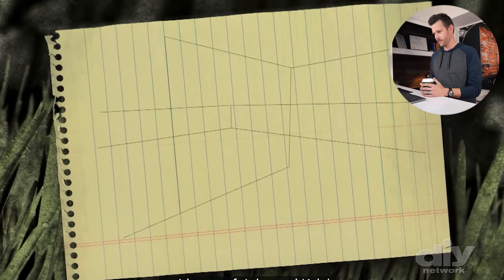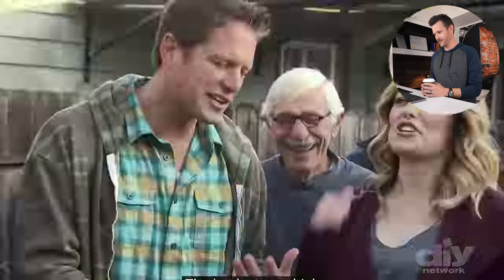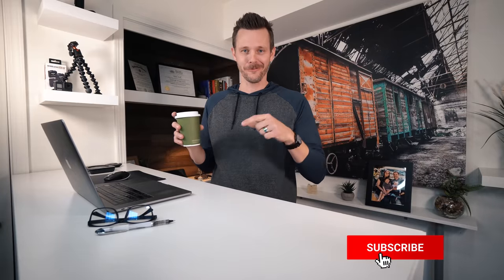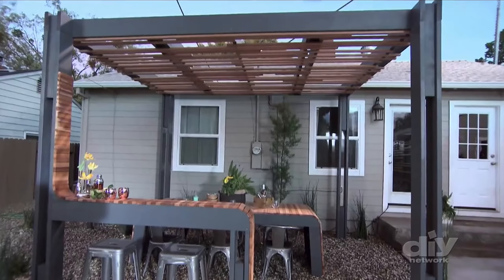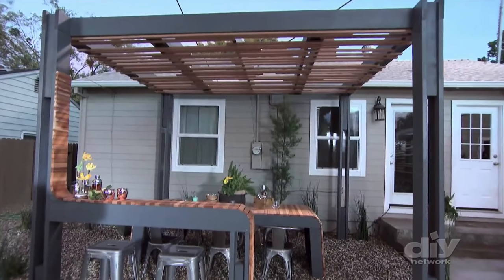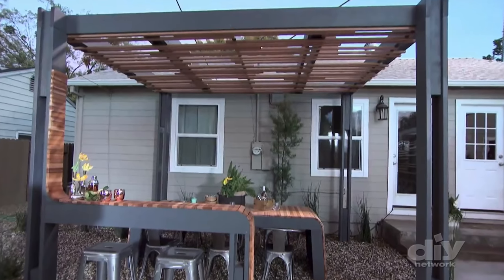The new contemporary space starts out with one of John and Kyle's biggest needs: a pergola. Under that sits a custom slatted dining table and matching bar, great for mingling. They've got a modern vibe going on — a cool custom table, a sleek little bar, slats on the pergola. And obviously they like to party, so if you want a backyard where you can entertain and have people over, this is a great template for you.